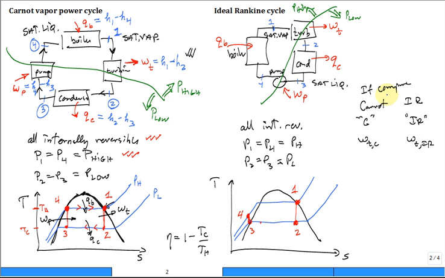But we need to make a comparison where it's apples to apples, oranges to oranges. Steam, same fluid, I'm not changing the fluid. And the pressure high is the same and the pressure low is the same. Okay? So the same fluid, and maybe it's 10 megapascal and 20 kilopascal. High pressure, 10 megapascal, low pressure, 20 kilopascal, right? We're not changing those two pressures. When you make the comparison between the Carnot and the ideal Rankine, the same pressures, the same boiler pressure, the same condenser pressure. Got it? You tell me, is it greater, equal, less? The work of the turbine.